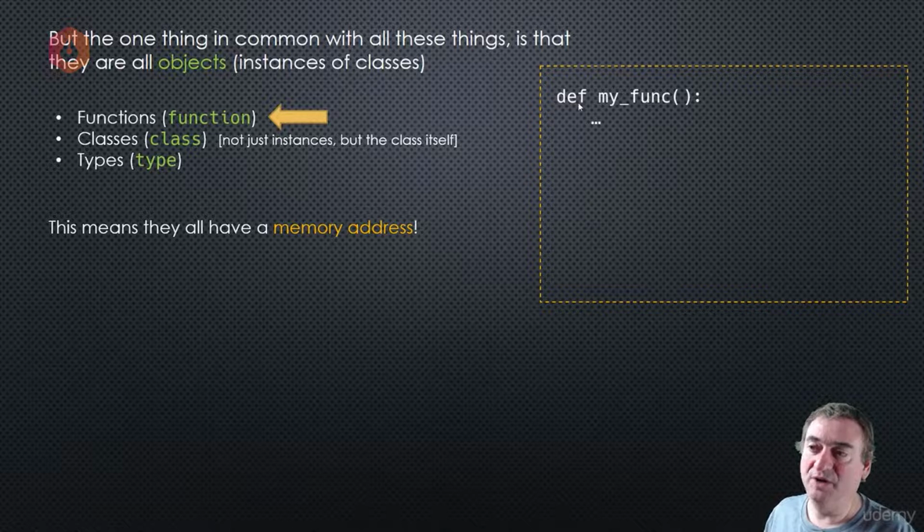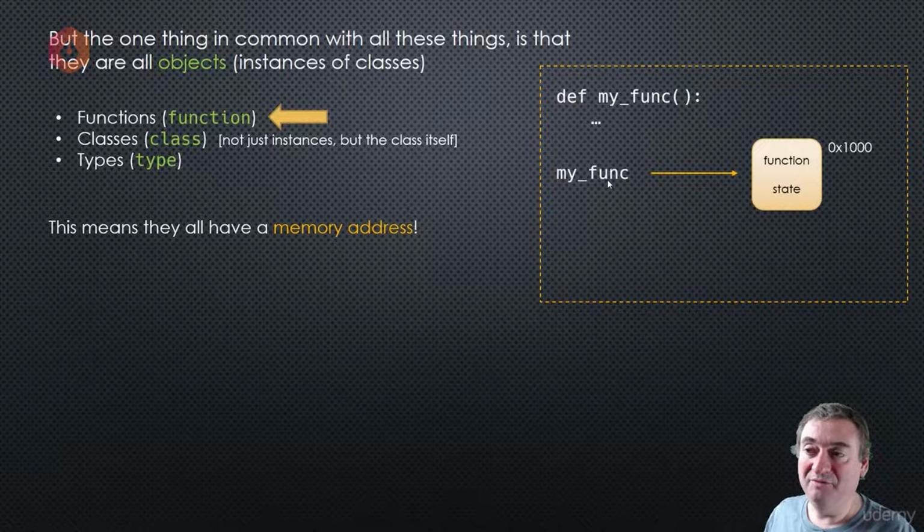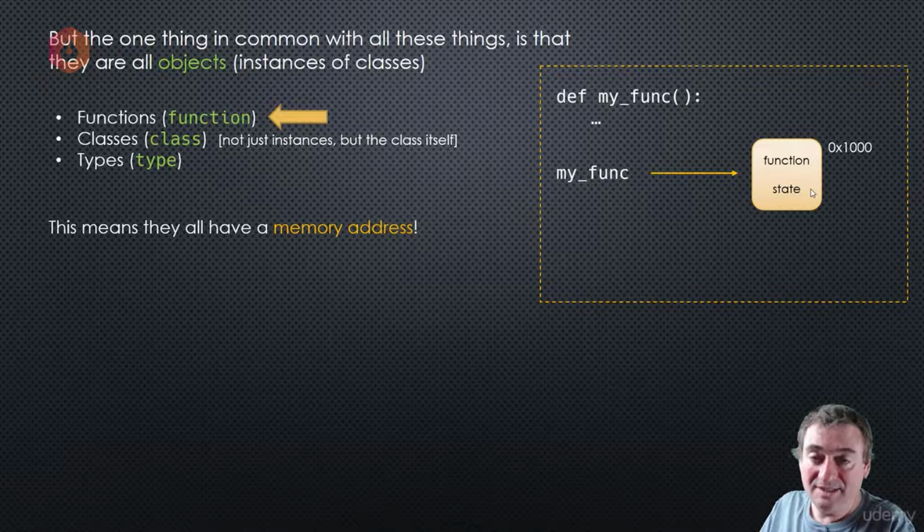Let's say we create this function, def myfunc. So this is the name of the function, myfunc, and then maybe here we have some parameters. Well, what happens is that myfunc is basically our variable name, but our variable points to a function object that exists at some memory address and has some state. Now, the state of the function includes many things. It includes obviously the code typed in myfunc, but also what's happening to variables as they get created within that scope and so on. So all of that is bound to the function state.